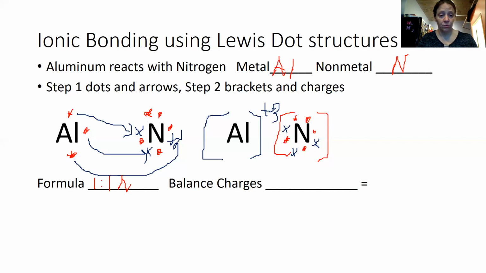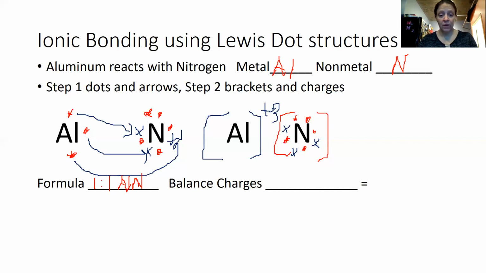So now I have aluminum. So I'm just going to put my chemical formula. Okay, so it's AlN. I'm working on my writing. Thank you guys for bearing with me through this process. I'm learning to write with this new fun pen.